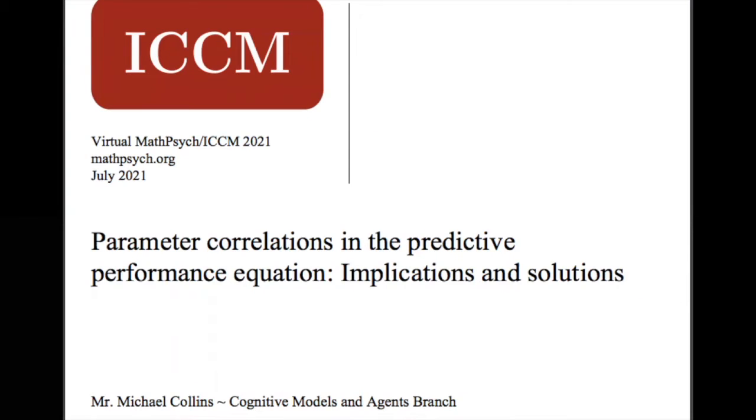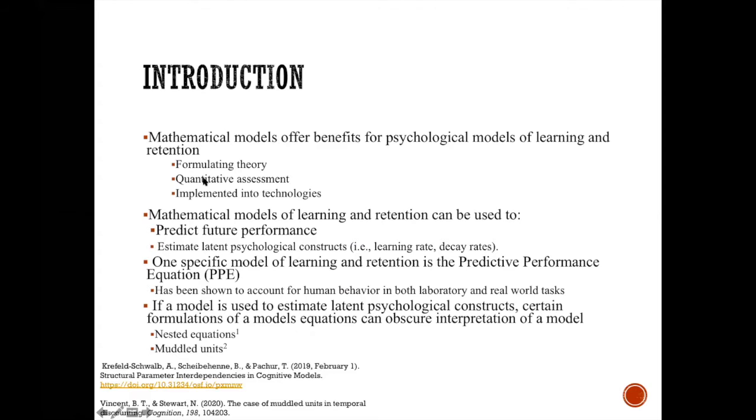This is a pre-recorded presentation for the 2021 International Conference on Cognitive Modeling, titled Parameter Correlations in the Predictive Performance Equation, Implications and Solutions. Mathematical models of learning and retention offer several benefits. We can better formalize our theories, we can quantify our theories using various statistical methods, and we can implement them into technologies.